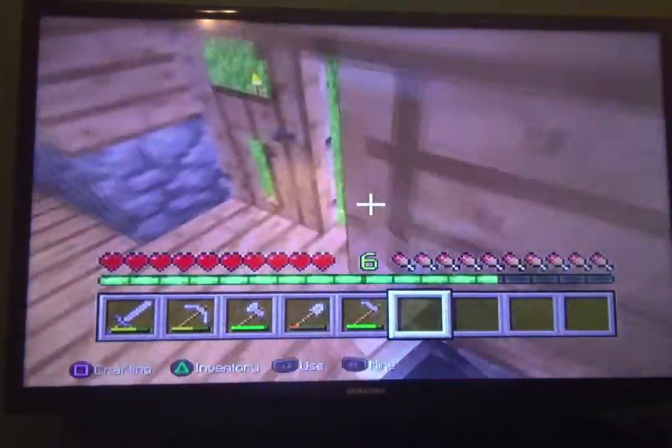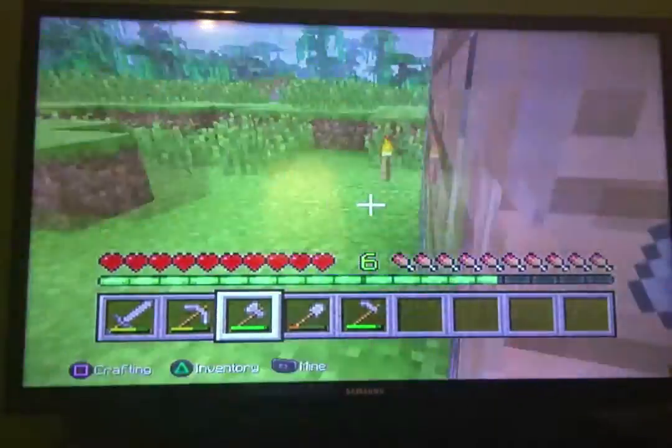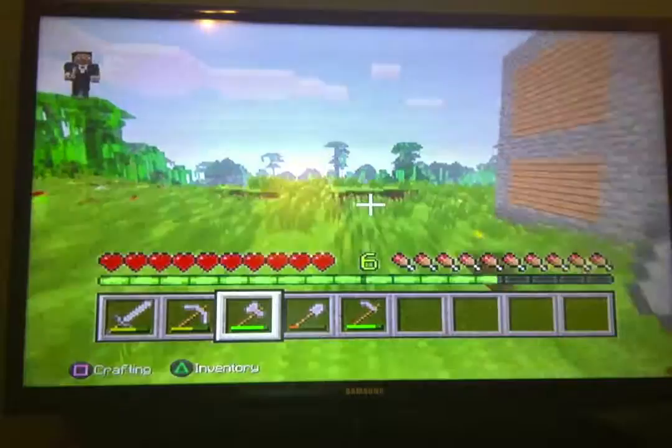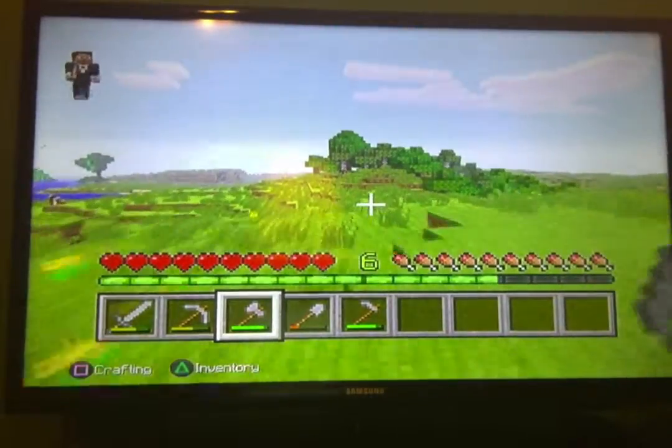And I think today we're just gonna get a load of wood, because we need to destroy that dirt, because that dirt does not look good. You don't want that. Oh, it's just jungle. Oh, no. Over here it is.